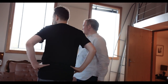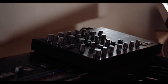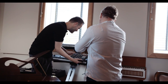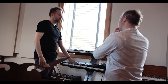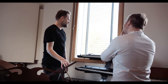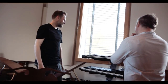I see you've got a JX3P, which is one of my favorites. And you've got the programmer, which I'm very jealous of. The programmer is the best thing about it — the presets are great, but it's really easy to tweak sounds if you go to a preset that's close to what you're looking for. I had this when I was about 15, as one of my first keyboards, sold it to buy something else as you do. Then one time in a bar downtown, someone came up to me at three in the morning and said they knew my sister, I do music — I have a keyboard I never used, you want it? Brought it to me the day after. A few years later I found the programmer in a store in New York.